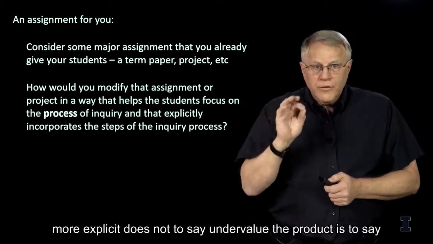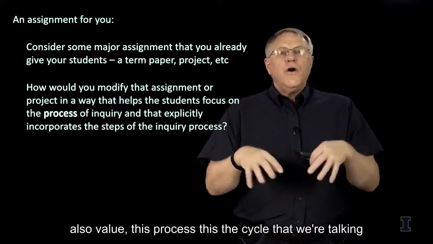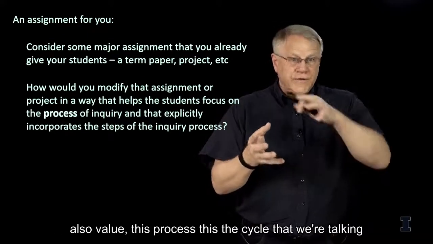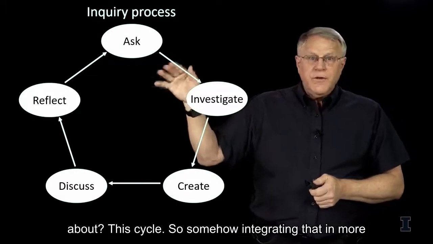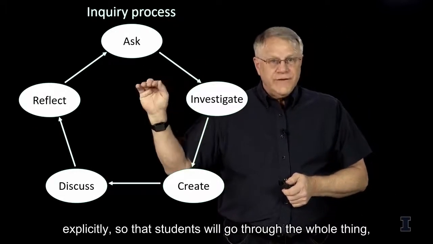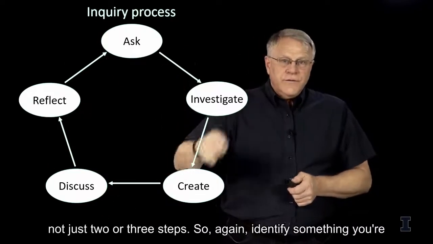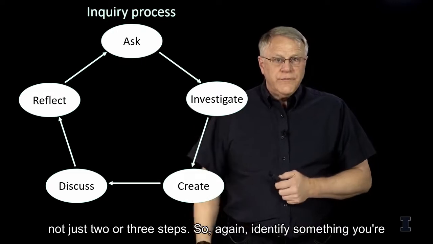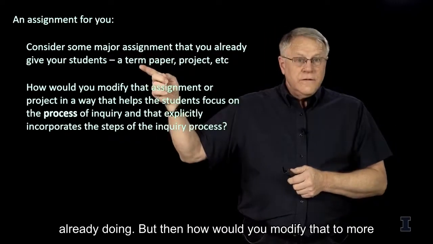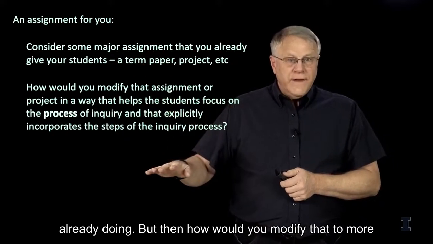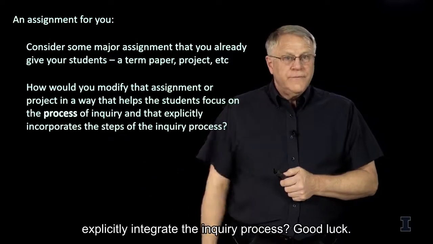So again, being more explicit, that's not to say undervalue the product, it is to say also value this process, this cycle that we're talking about. So somehow integrating that in more explicitly so that students will go through the whole thing, not just 2 or 3 steps. So again, identify something you're already doing, but then how would you modify that to more explicitly integrate the inquiry process? Good luck.